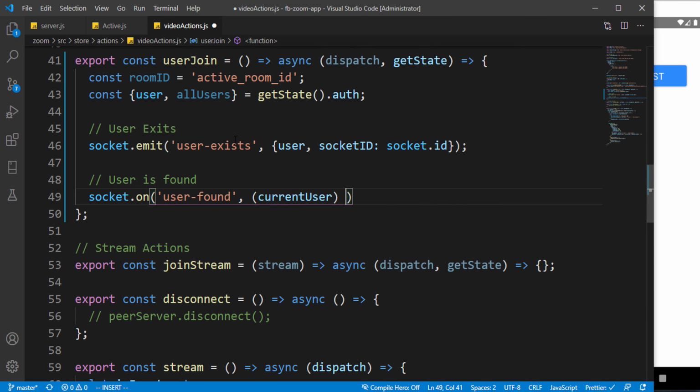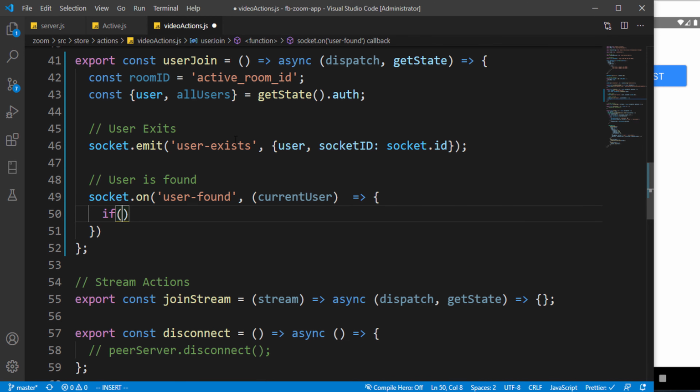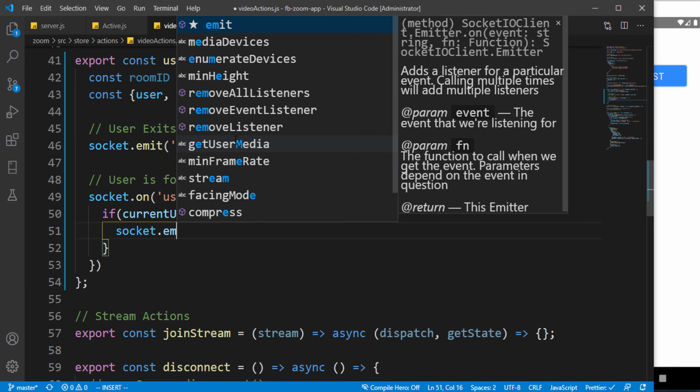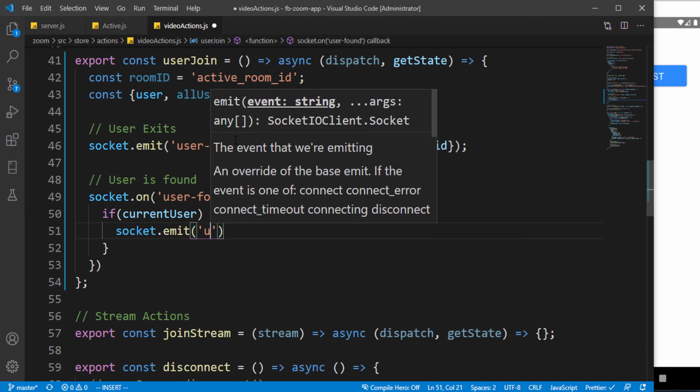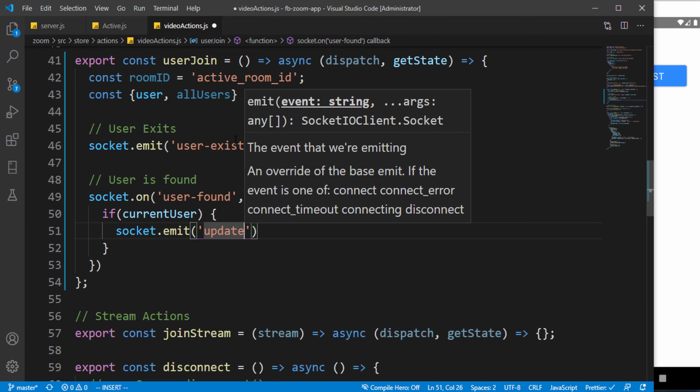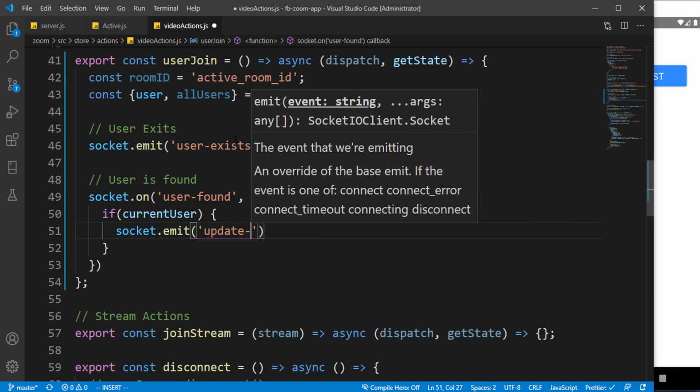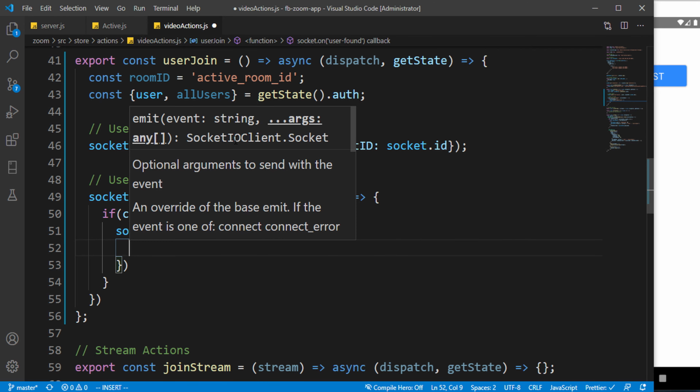With that current user, we have to check whether there is actually a current user. In case there is, we have to now update that user. What we are going to be updating is the socket ID of that user, and when we update that user, we emit to other users that this user has actually joined.